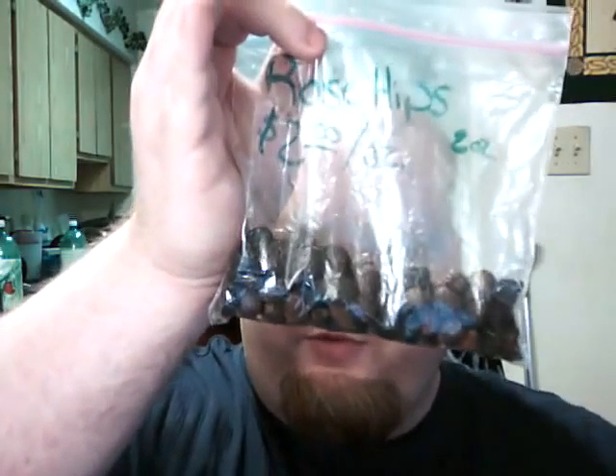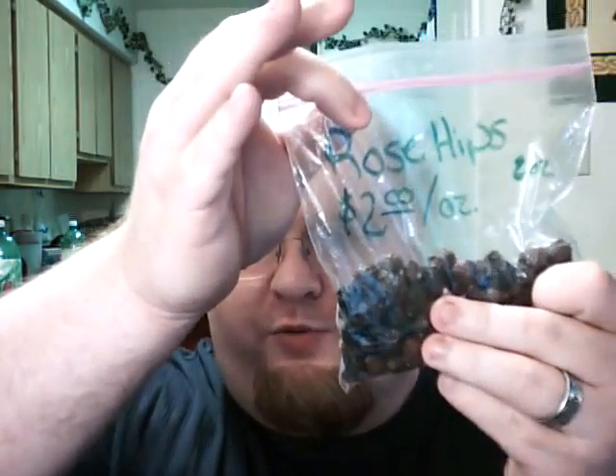I'm adding two supporting herbs. This one is rose hips, part of the actual rose flower, and they're extremely high in vitamin C. They also have vitamins E and K and beta carotene, and are useful in preventing colds and flu because they keep vitamin C in your system. As a side note, they're also a mild laxative and diuretic, which is never a bad thing.